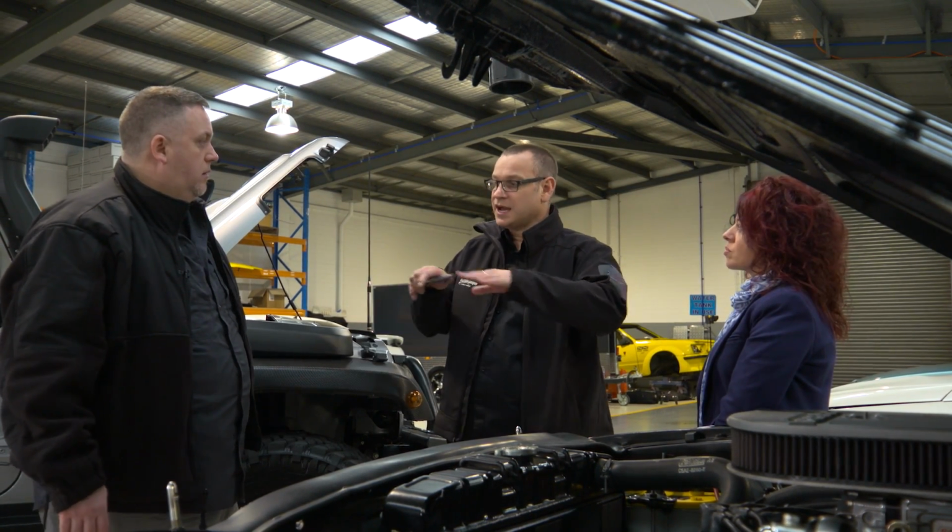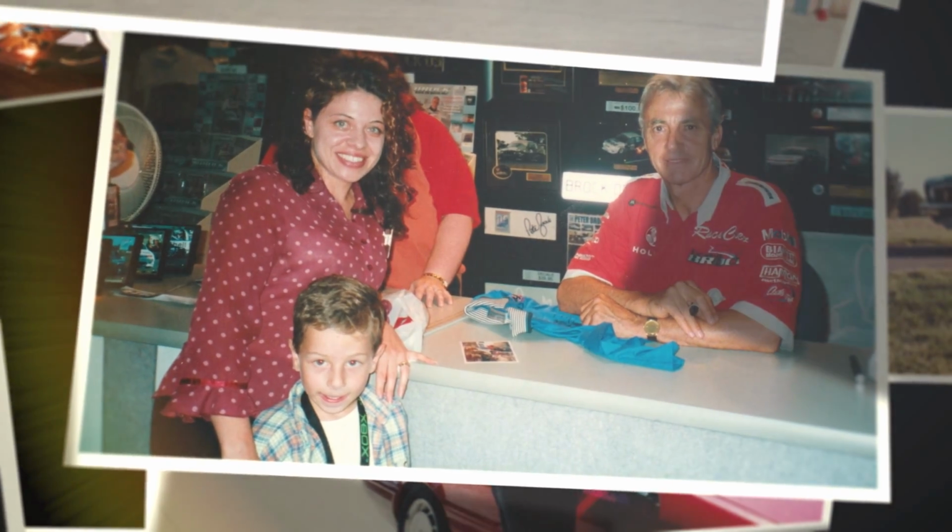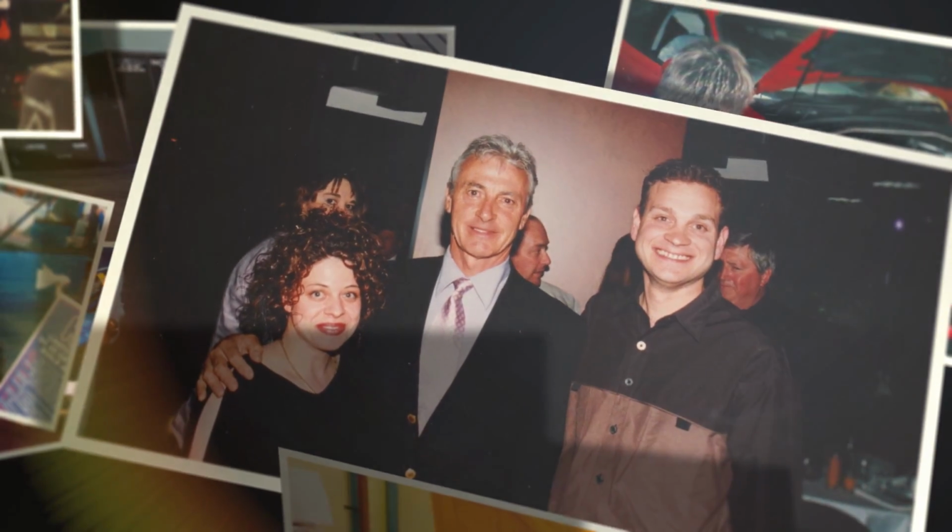I guess it was one of my older family members who was into cars and stuff like that, who took me to a first race meeting at Sandown, and I can't remember, it would have been late 70s, early 80s, something like that. And watching my hero, I guess, an idol at the time, Peter Brock, running around and seeing these cars you see on the road, and back in those days the race cars were really similar to a road car. That, I guess, was one of my fondest memories, and really got the spark running in regards to being involved in the performance industry. And I knew then that I just didn't want to work on normal cars. I knew then I wanted to really work on cars that would look good, go fast and sound good.